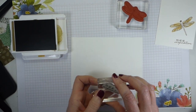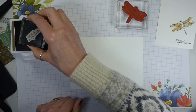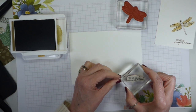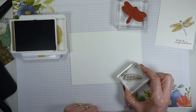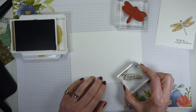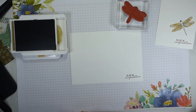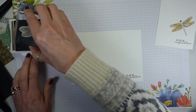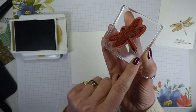I'm actually going to do the sentiment first because I want that down in the corner ready to position the dragonfly around it. So I've just inked that up, and then I'm going to take a breath and stamp, leaving the stamp on the card for a wee while so that it's got a chance for the ink to transfer across.